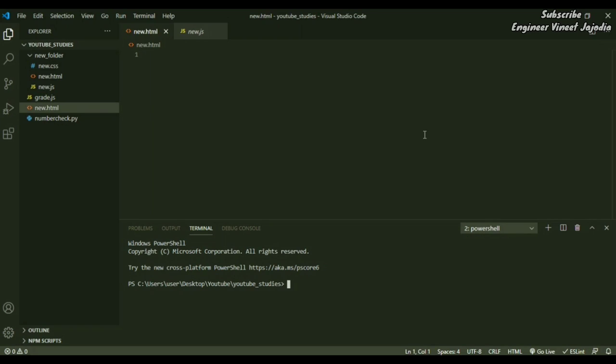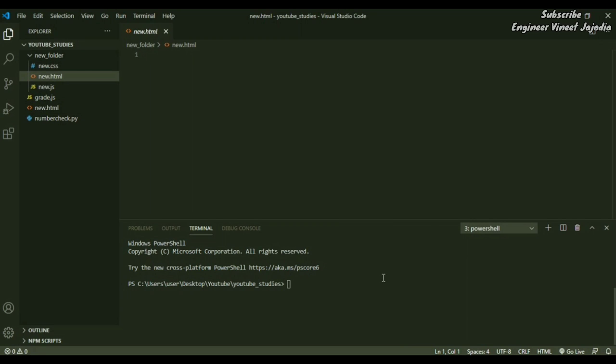And one more important thing is that you can open multiple terminals here. If you want to open multiple terminals, click on new terminal or the plus sign here, click on it, and a new terminal is open. You can use it for Python, and you can use the previous terminal for JavaScript, whatever language you are using. So this is also the benefit of VS Code. And here you can see the number of PowerShells open, meaning the terminals open, is 3. So this was the integrated terminal VS Code feature.